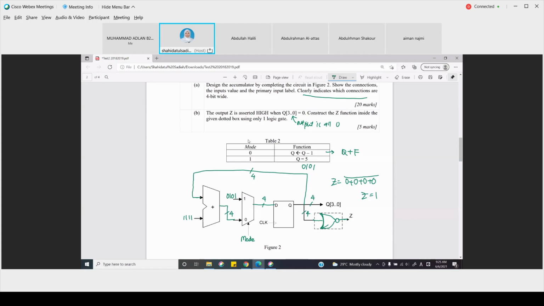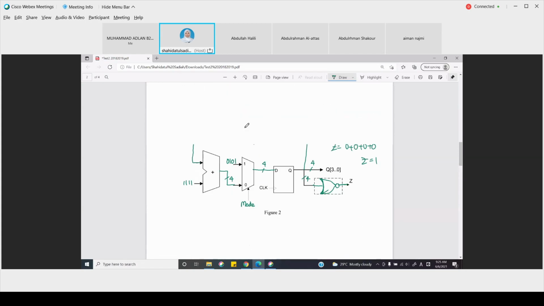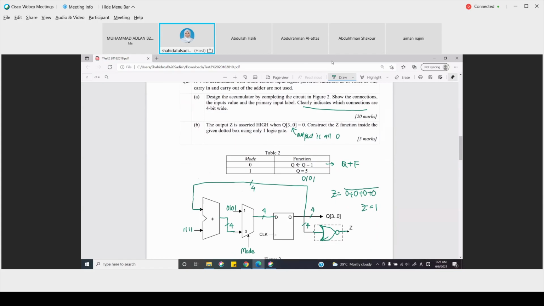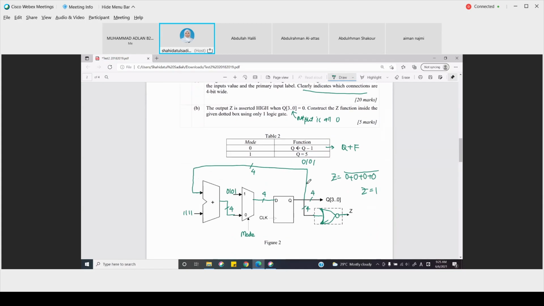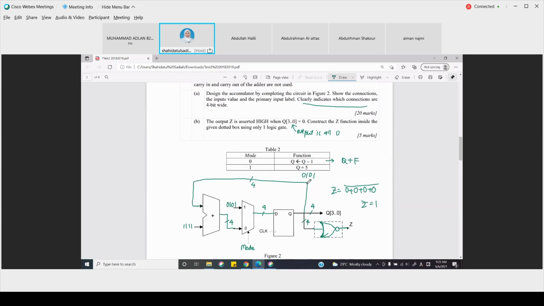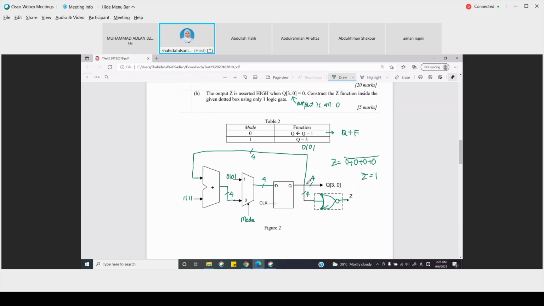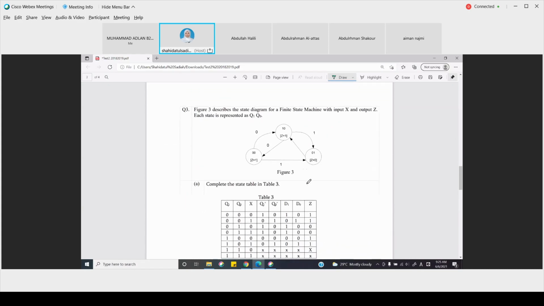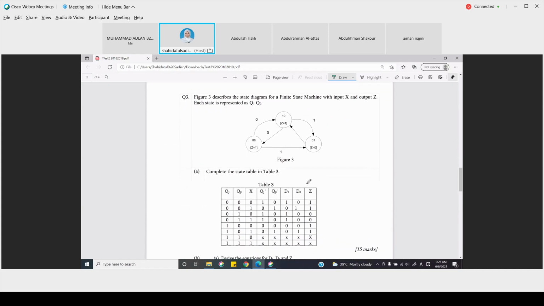All right, so I think that is all for these questions. No more questions, right? Okay, then there will be question 3. All right, so this is how we do question 2. Any questions? It's quite simple. Right? If there is no questions, I will proceed with the next questions. Okay, figure 3.